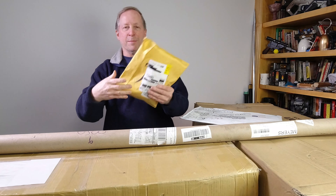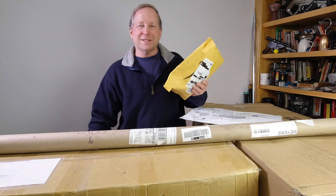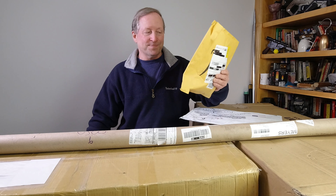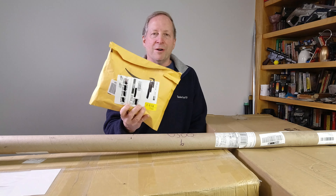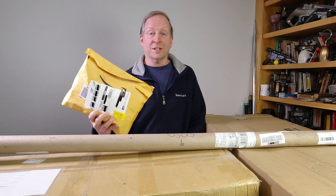This is an Amazon package — one of many. We probably got dozens of Amazon packages over the holidays; we get about a dozen almost every month. This came from Columbus, Ohio, probably by air, 371 miles away from my house. Want to guess how long it took to get here? Two days.